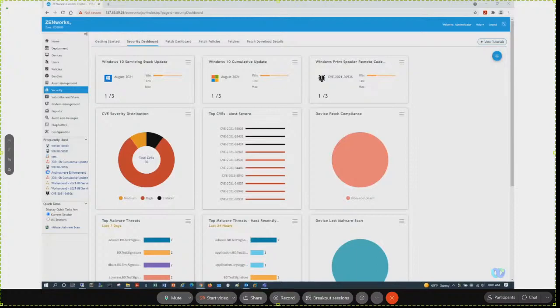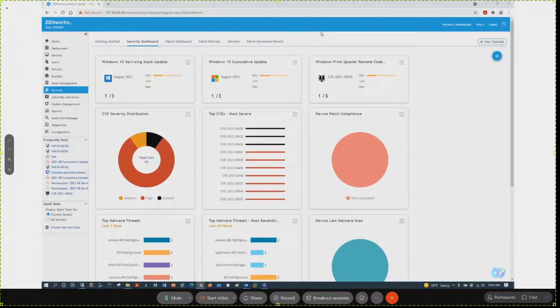So for example, if you had a patch administrator that doesn't need to be looking at anti-malware stuff or tracking things by CVE, they're really just rolling out patches, they don't need to have that dashboard on there. So we've tried to give you some flexibility in being able to show the different dashlets based off of role in the organization.